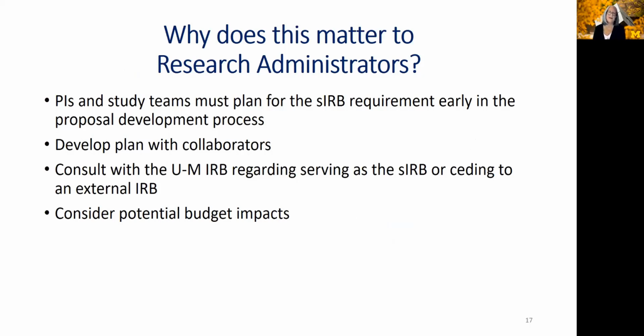The key thing is that our PIs and study teams need to be planning for the single IRB requirement early in the proposal development process. And they need to contact the U of M IRBs to discuss the arrangements that they would like to make with their collaborators, particularly if we would be serving as the single IRB of record, particularly because there are potential budget impacts to the study, which Judy will talk a little bit about following my discussion.